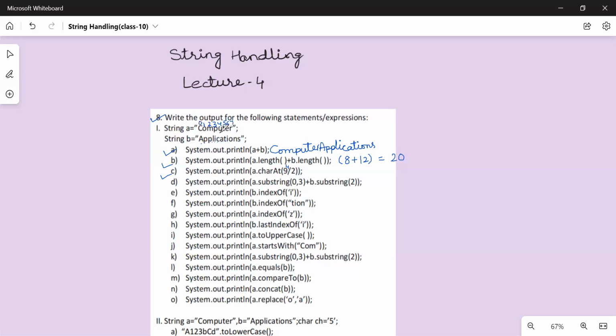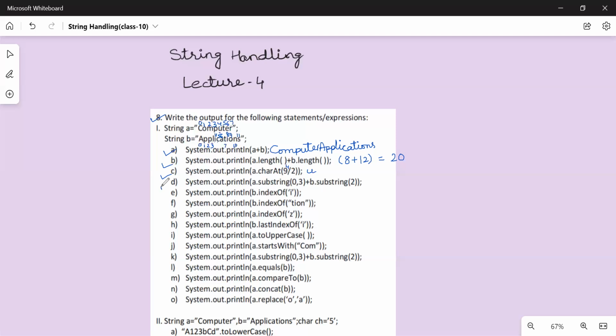It is U. Therefore, the answer for this will be just the character U. Now, similarly, let's give the index values to the second string also. Once you give the index, it becomes easier to understand and work it out.